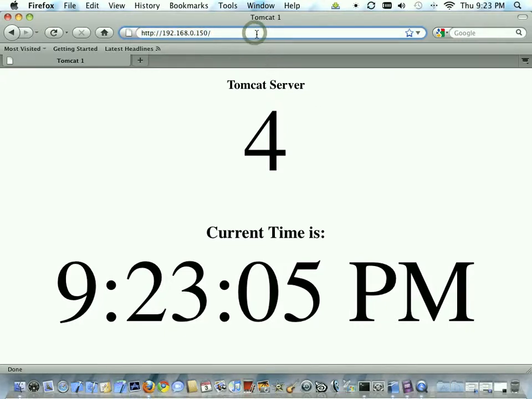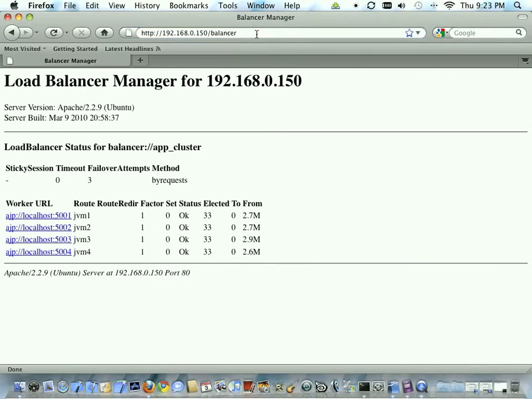So at this time I'm going to show you the balancer page that we set up, the convenience URL in part 1 of the screencast, and I'm just going to hit /balancer. Again, at this point I should mention that you would normally want to secure this context, but for the purpose of this demonstration I did not do that. So here you can see we're looking at the load balancer manager for this IP address, and like I mentioned earlier, I'm running Apache on an Ubuntu server, and you can see that we are using the by requests load balancing algorithm.